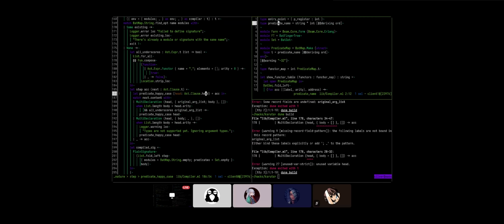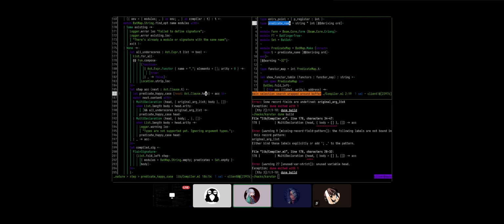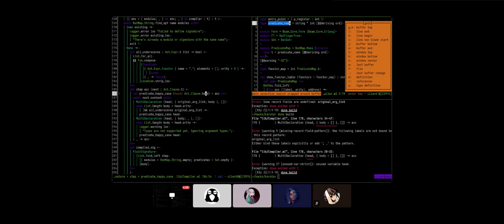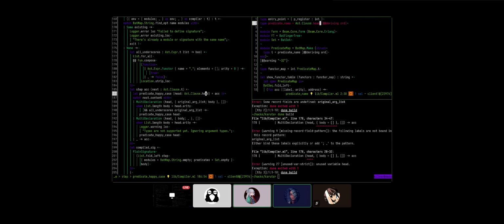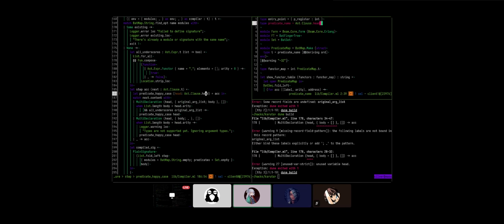Should we maybe not use that? Yeah, I like that idea. Compiled signature, predicate name? Can't we just use head then? Like head right now is inside the expression module. Can't we just make it global? Because then everybody, yeah, can you do that? Actually, that doesn't sound like it should be doable. Yeah, you are deriving the thing.